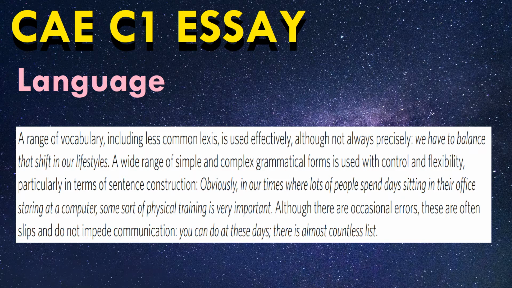Balance and shift and lifestyles, those 3 words, at first they make sense, you know what the person's trying to say, but those aren't the most precise words. You don't balance a shift. Maybe you manage a shift, or you make a transition and shift in our lifestyles, but you don't balance a shift. Cambridge goes on to highlight a few of the strong grammatical forms that were used quite well.